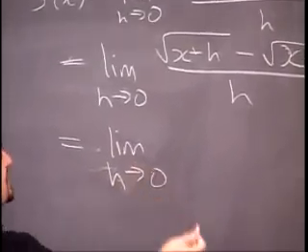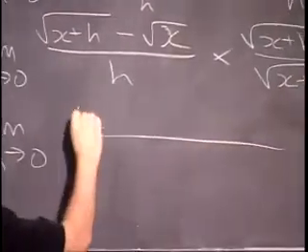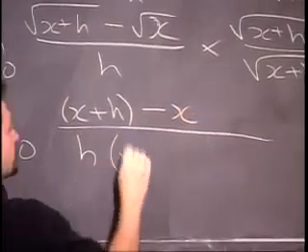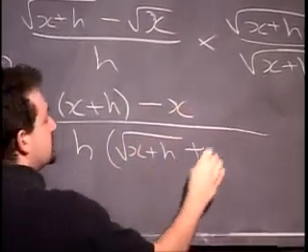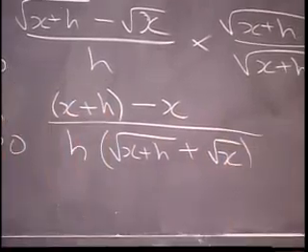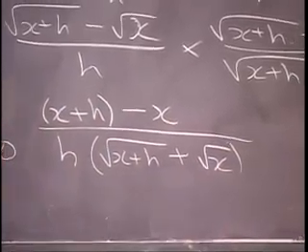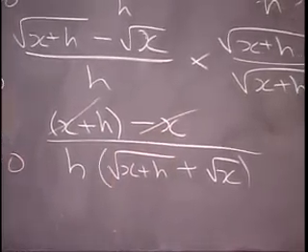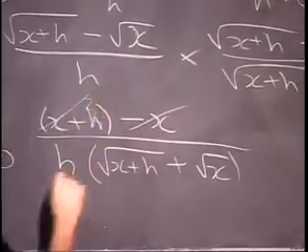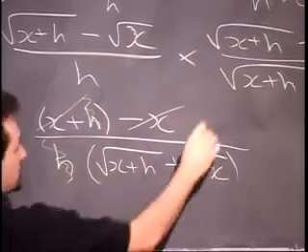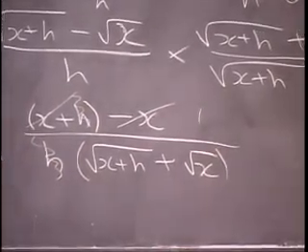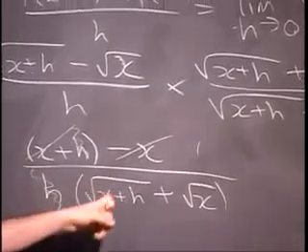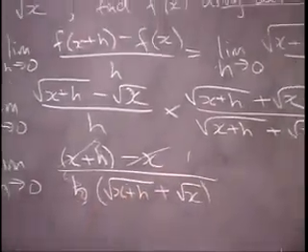It's always the limit as h goes to 0. X is just fixed. We're going to get x plus h minus x all over h times square root x plus h plus square root x. Now the beautiful thing happens that on the top, the x's cancel out, leaving you merely with an h. But then the h's cancel out, leaving you with just a 1. So this algebraic expression, we haven't actually taken any limits yet, we've just done some algebra. It reduces to 1 over square root x plus h plus root x.